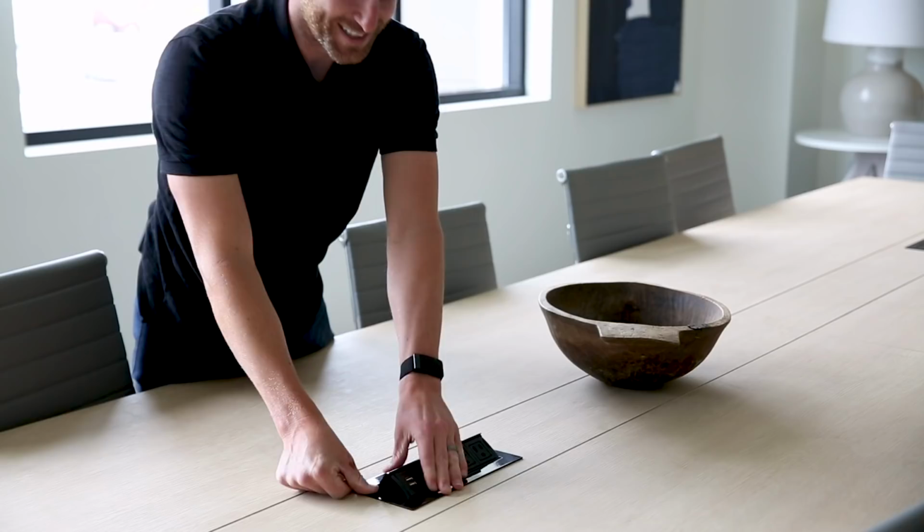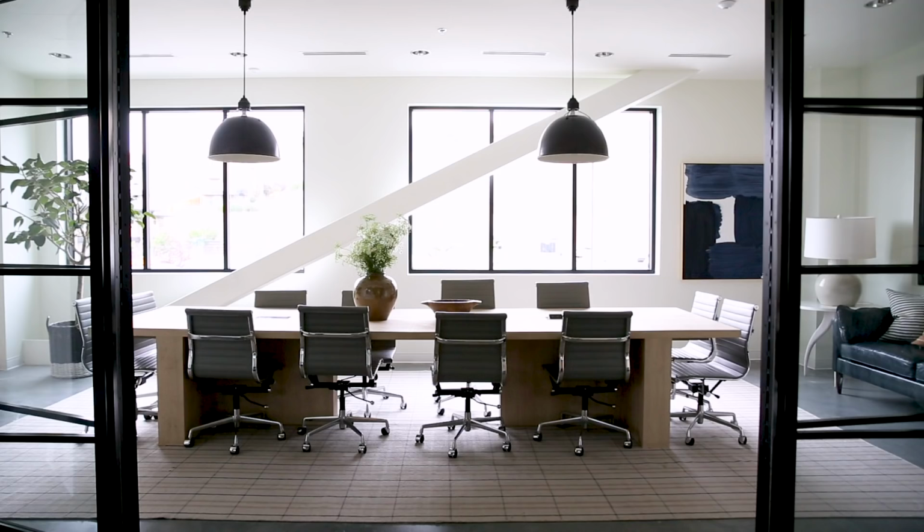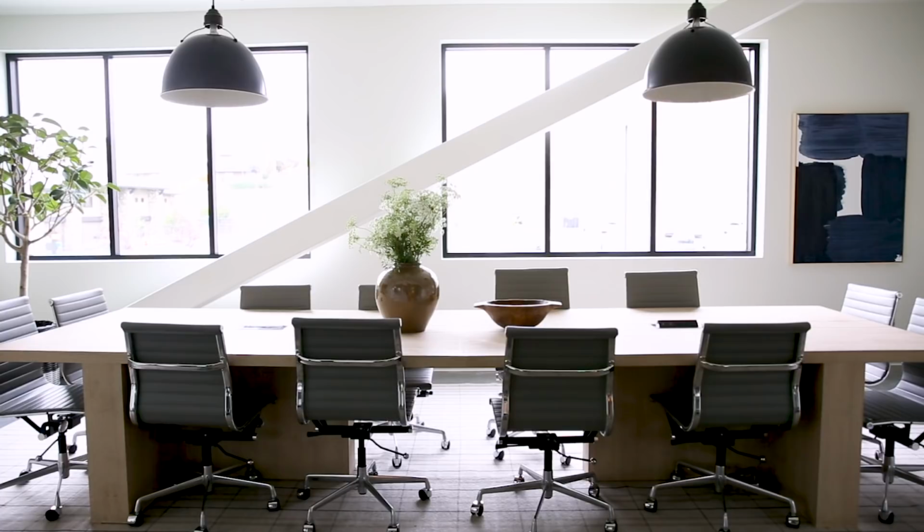We took one of our rugs, the Augustine rug from McGee & Co., and had it custom sized. I think it's like 19 feet long, and that fills the whole space really nicely. Sets a good color palette, and then we added in two pendants. I really like how it's come together. It's a really good space for us to all gather. Sometimes we, believe it or not, fill it all the way up.